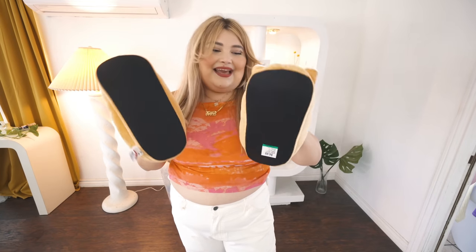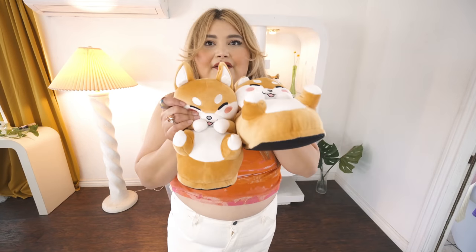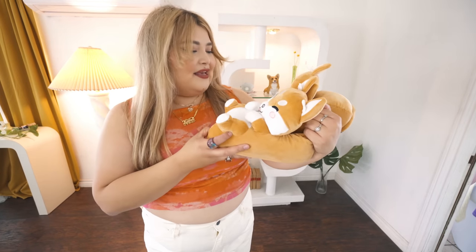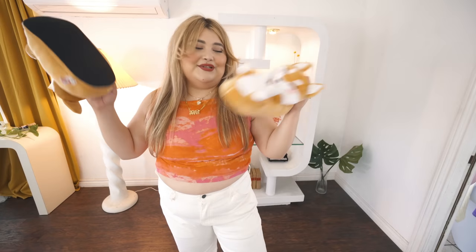All right, y'all. So you're ready for the last piece that I thrifted. It is these little slippers. They're literally brand new. They were $6.99 and they're my size, which is a 10. But when I saw them, I originally thought it looked like a corgi. Can y'all let me know? Now that I look more at it, it kind of looks like a fox or something, but still in the same realm. I still think it's a corgi, so I'm just gonna go with that. And y'all know I have a corgi, so it's just perfect.